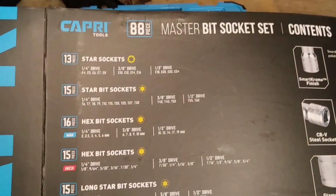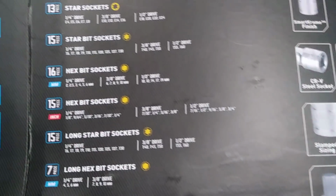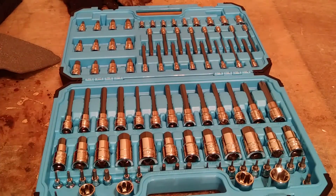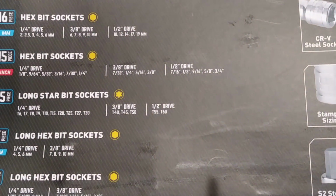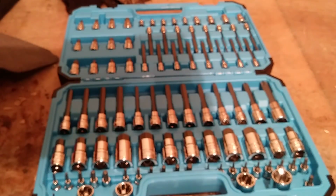Then we get into the bit sockets for star or torques. I don't know why. Let me know in the comments section why they differentiate. Sometimes you see them called stars, sometimes you see them called torques. I'd always heard them referred to as torques, but anyway, the bit sockets themselves for the torques up along here are the larger ones, and some of the smaller ones are down here. And then I'll read off: 1/4-inch drive, T6, 7, 8, 9, 10, 15, 20, 25, 27, and 30. And 3/8 drive, T40, 45, 50, 1/2-inch drive, T55, and T60. So a really wide selection of those.